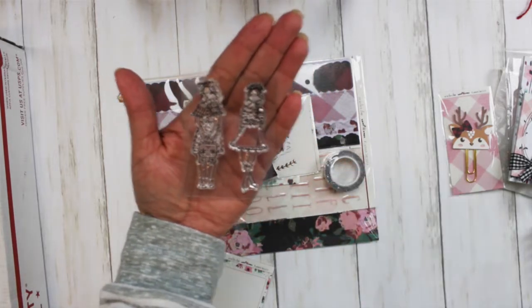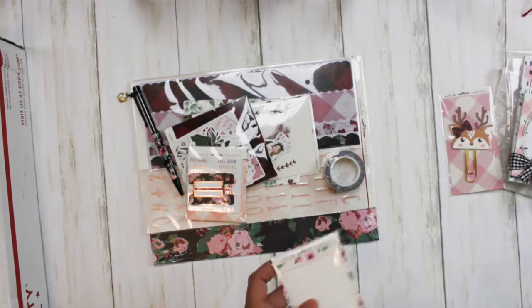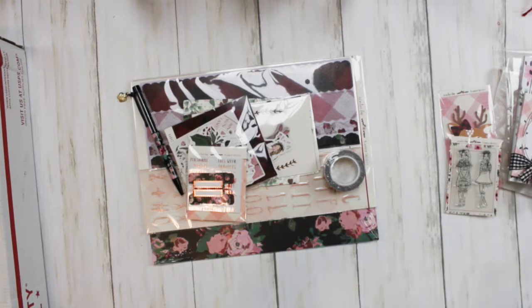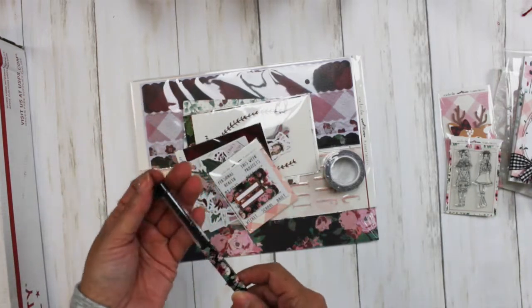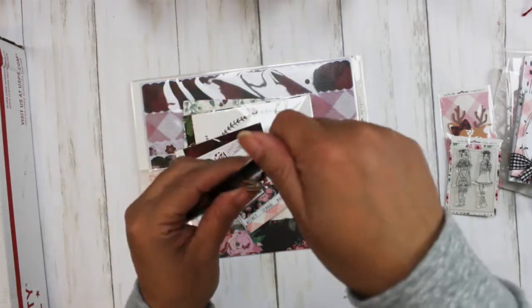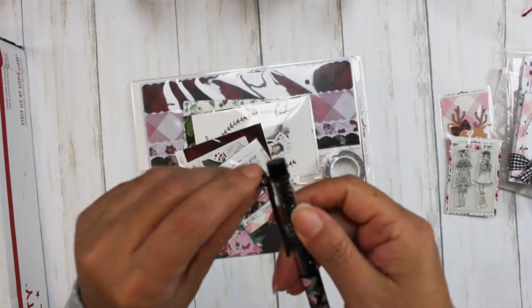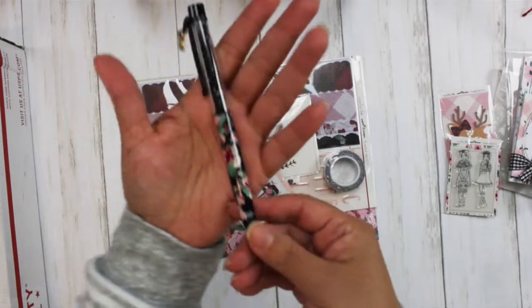Let's see if my camera is cooperating here. I cannot wait for my Christmas present. I'm thinking of getting another camera or something else because I need to have a viewfinder so I can see myself. Okay, and then look at this pen. Isn't this cute? The charm. You can just take this off and you can put it in anything. Isn't this cute? I love it.